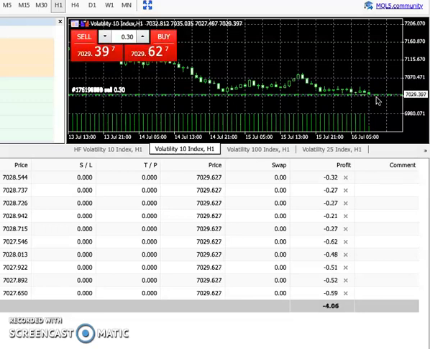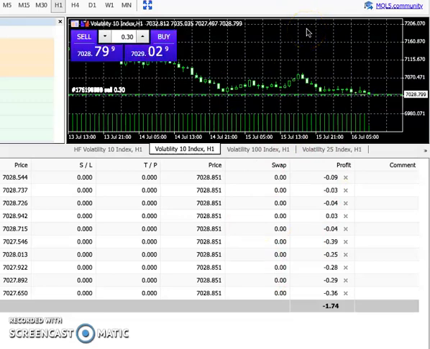but based on the trade you took and your lot size, it is imperative, because if your lot size is big and you don't have a lot of money in your account, any trade you open on a volatility index will either blow your account or hit your stop loss. If you did put a stop loss, that is the money you are prepared to lose, and the take profit is the money that you'll be taking away from the trade. So you have to be cautious.